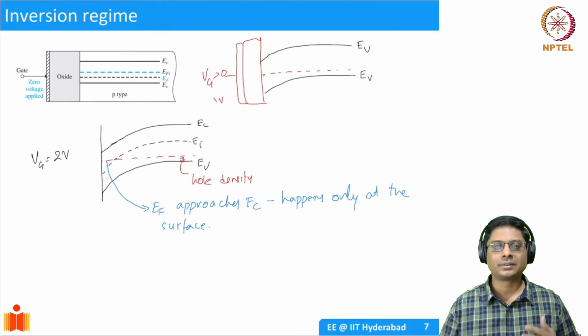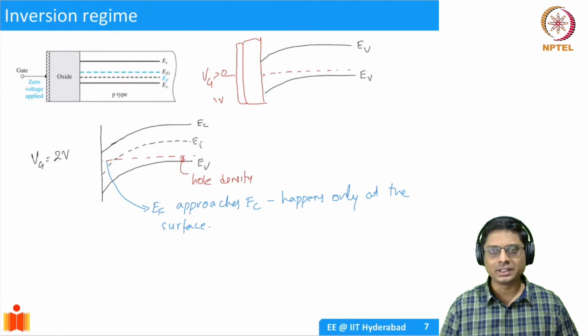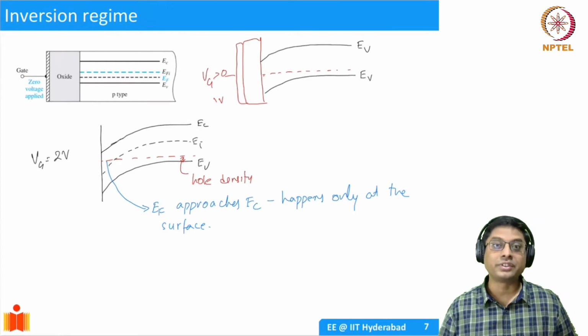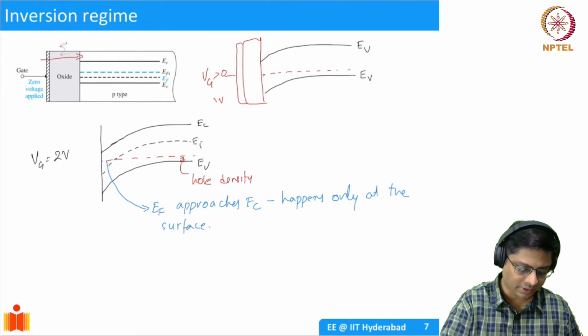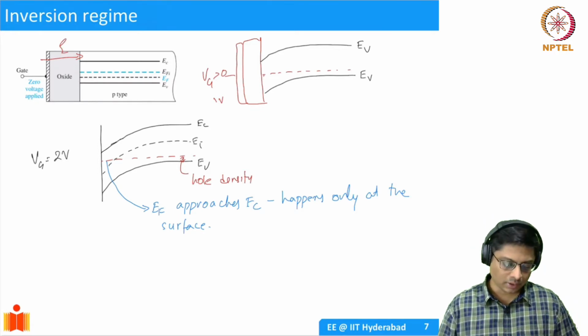This is what is classically referred to as the field effect. We are applying a voltage, and because of the electric field, we are changing the carrier concentration in the semiconductor. So that's called the field effect. We know that there is a field when you apply a voltage here. There is an electric field here, right? So this is my electric field.